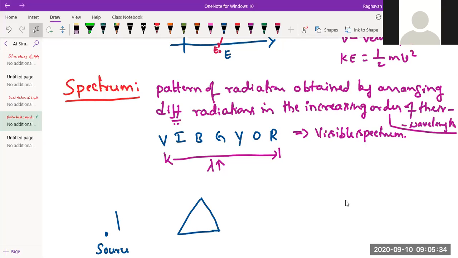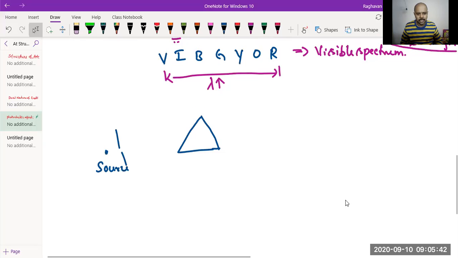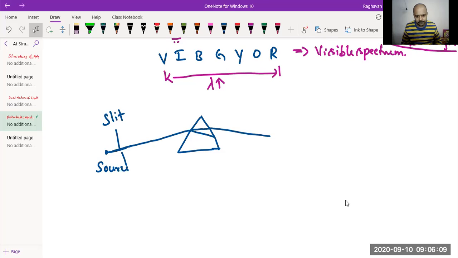Yes, sir. Right. How do you get spectrum? By the process of dispersion. So how do you do dispersion here? So this is a light source, let's say, and it is emitting radiation in all directions. We need to narrow a beam of radiation onto the prism. So for that, we use a slit. So light will now fall onto the prism like this. Okay. Then it starts getting separated from the first face of the prism itself, like this. It gets separated, and the separation widens here. So this is the prism.